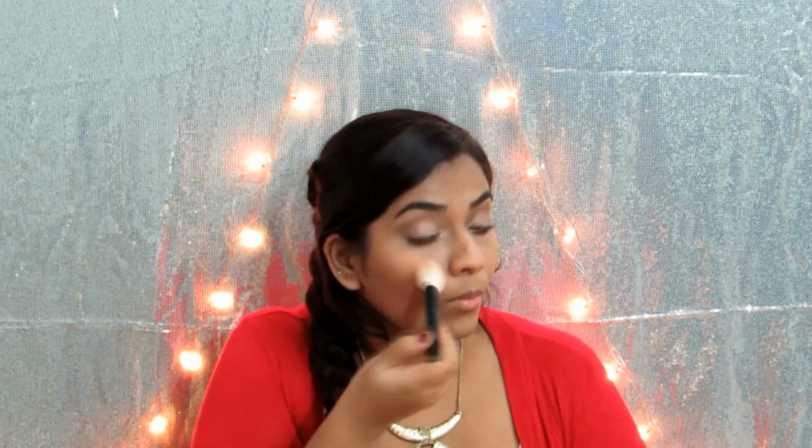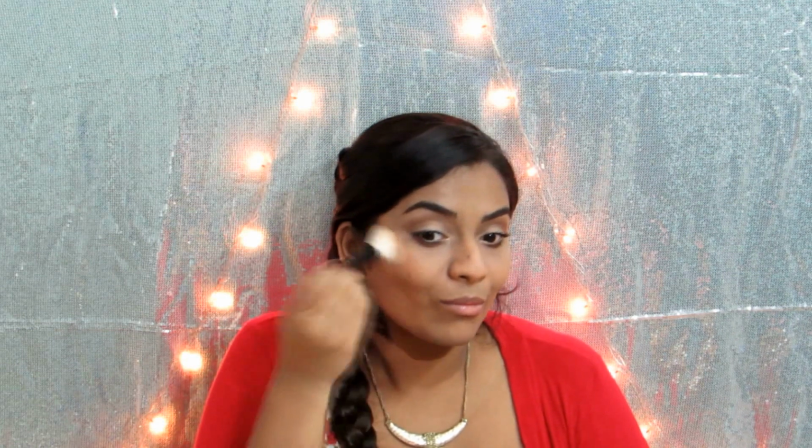Next, using the Color Show blush, I'm just going to be patting a little bit of blush on the apples of my cheek and blending it upwards, that is towards my temples. And after that is done, I'm going to be using a buffing brush and just blending everything out together.